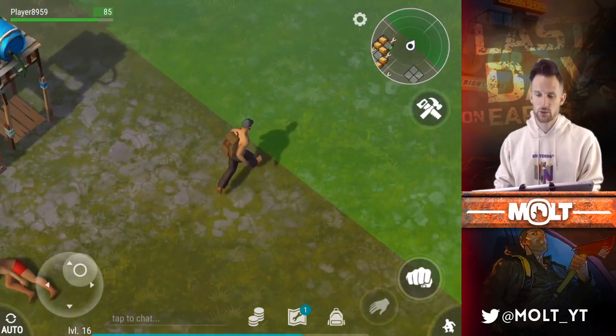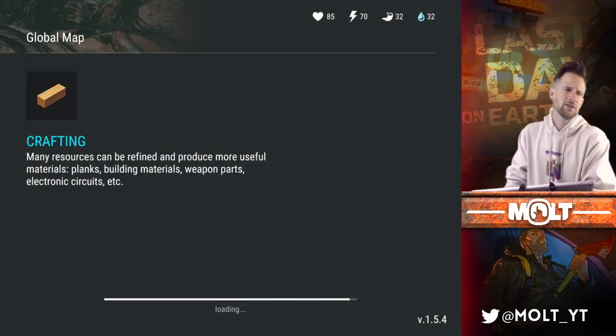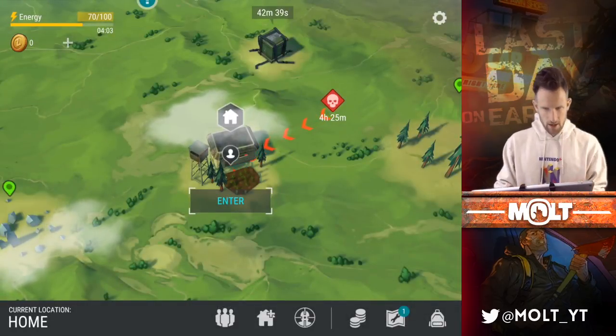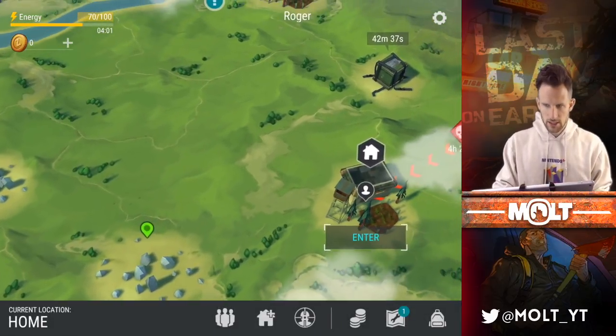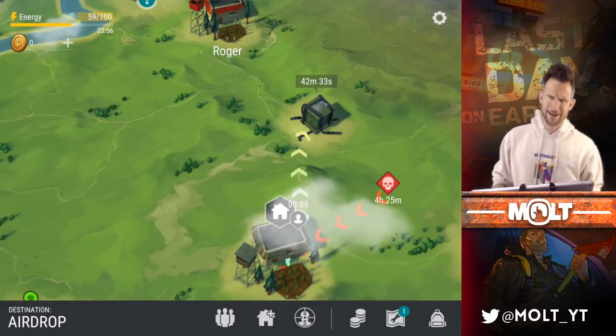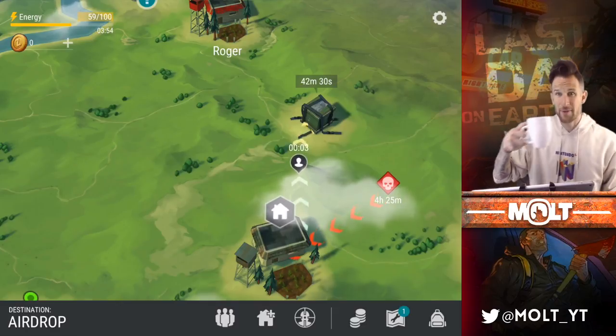And then we're just going to head to a close place. Do I want stone or wood? That's the thing. I'll probably go to... what? Yes, I'm running there. Duh. Woo! Care package, baby.